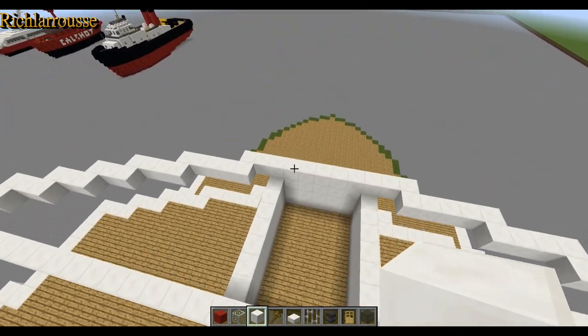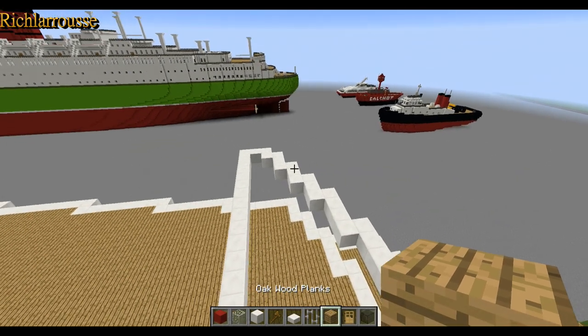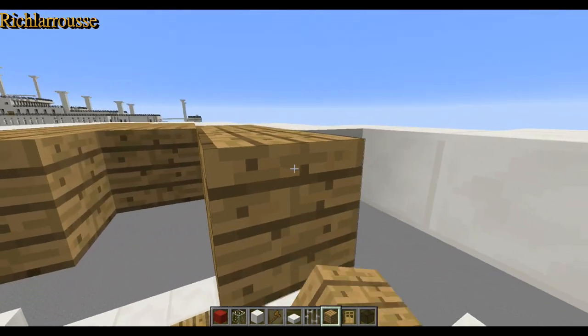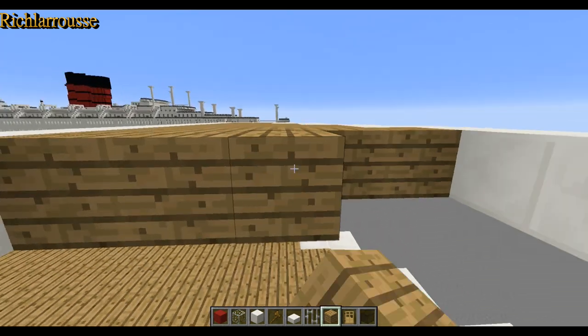And then we just add the deck, which is of course wood blocks, oak wood or whatever, and we'll start at the edge of the bridge wing and just fill it all in with wood blocks. I do a bit of it and then use the fill tool for the rest of it.